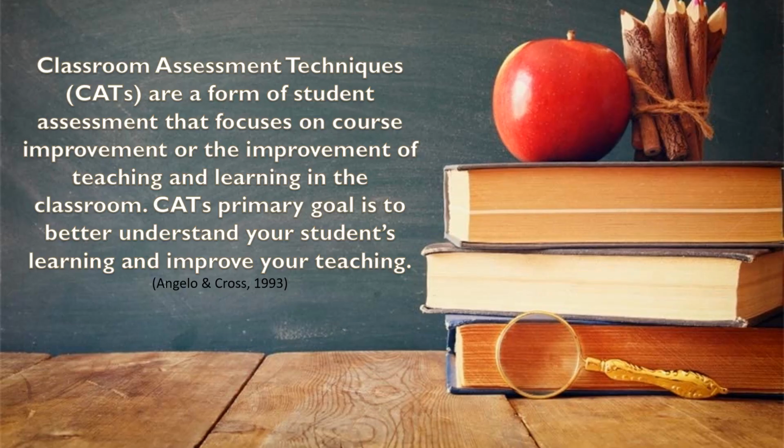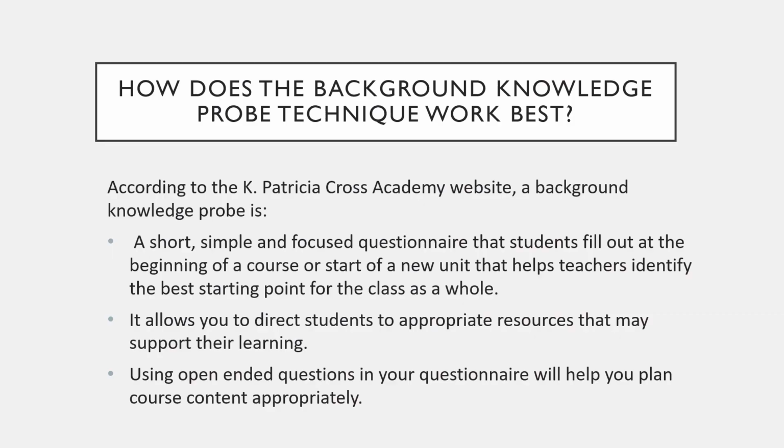Classroom assessment techniques, otherwise known as CATs, is a form of student assessment that focuses on course improvement or the improvement of teaching and learning in the classroom. CAT's primary goal is to better understand your students' learning and improve your teaching. The principal drive in the background knowledge probe is to understand your students' current level of knowledge by filling out a short questionnaire or quiz that will help teachers find an appropriate starting point to begin their instructions.